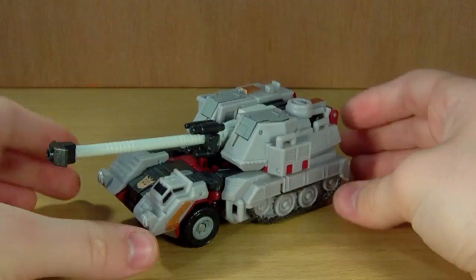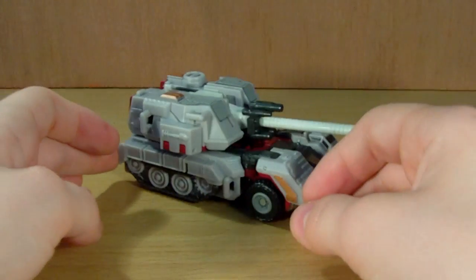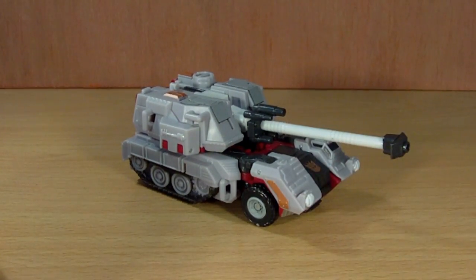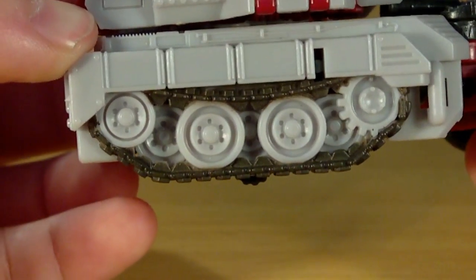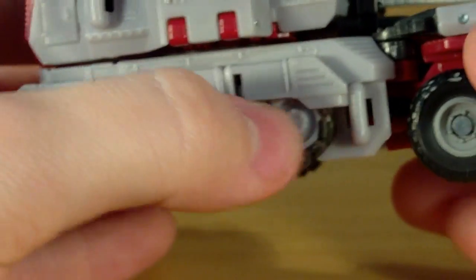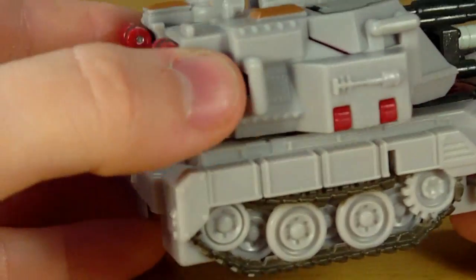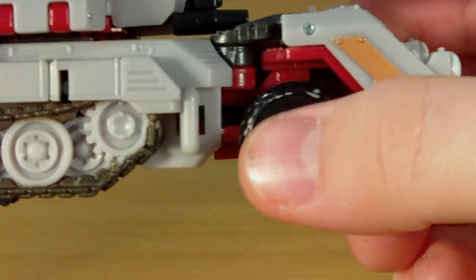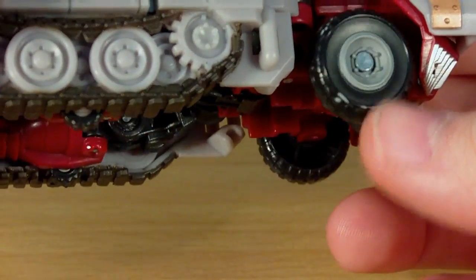You can kind of have the vehicle mode like that, but I don't really like the way it looks like that. But other than that, it looks okay. I'm going to get a quick close-up on the detail, because he's got some very nice detail in his vehicle mode. So here is a close-up of some of the detail that you can see in vehicle mode. You can see that the tracks have been painted really nicely, although in there it's kind of got just the boring grey plastic, but it does fit in with the rest of the vehicle mode since basically it's made from that plastic. So we have some nice detail on the wheels there, no paint splodges, which was kind of lucky for me, except that one.